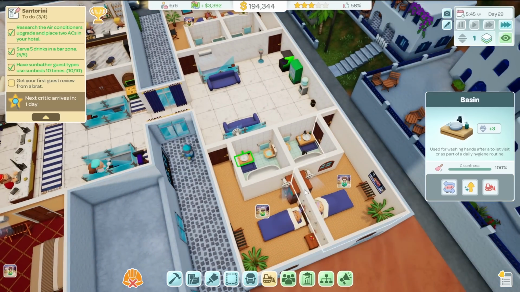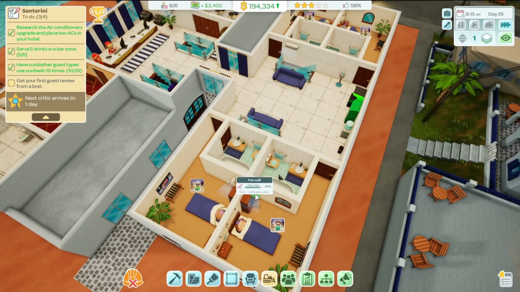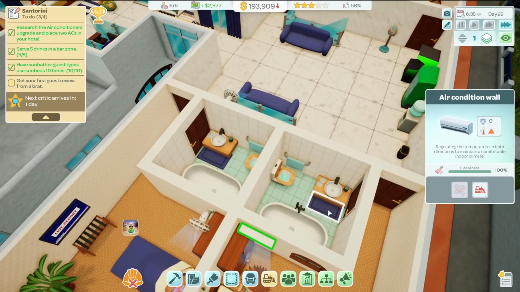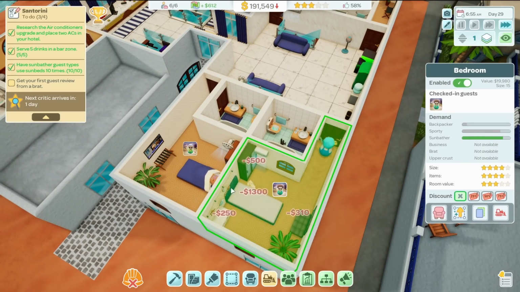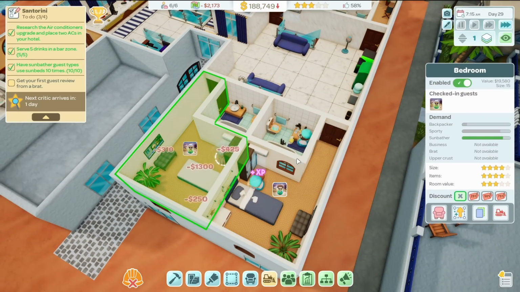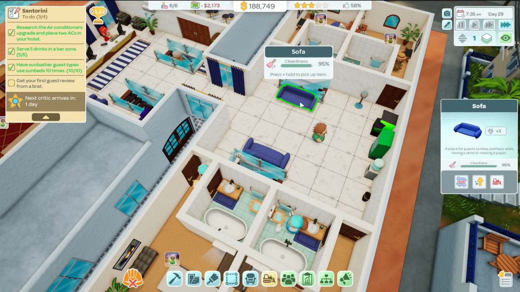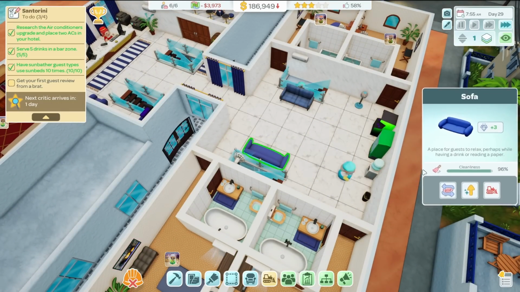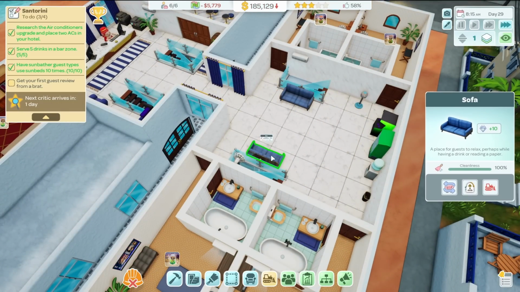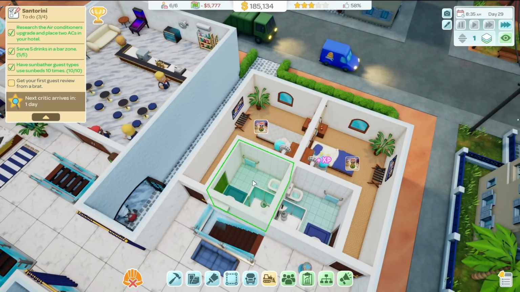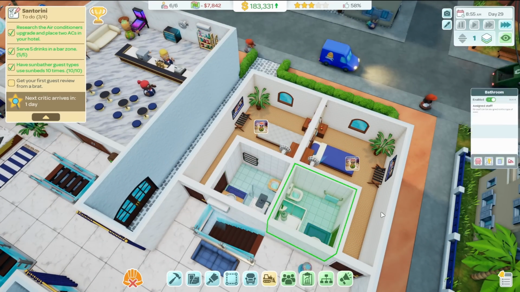Oh, I can't believe that. In fact, I should just go and upgrade everything in room. Premium, premium, premium, premium. Premiuming it up.